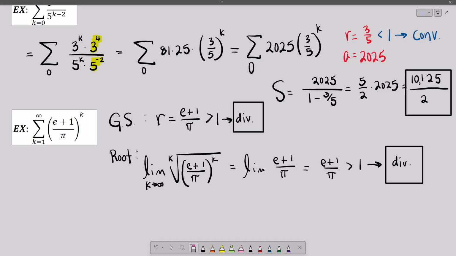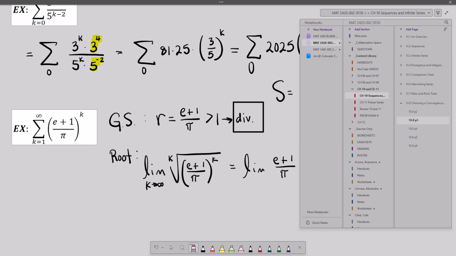Yeah, telescoping, if you don't see it as a difference of two terms, we've only had two other ways to force it to be a difference. One was if we had a log, and we could do log of the numerator minus log of the denominator and create a subtraction. Or we had that PFD situation where we had a factored denominator and we could turn it into a over k plus 1 minus b over k plus 2 or something. So if it doesn't immediately have a minus in it, the only two ways we've seen are if there was a log or a PFD, so a factored denominator.